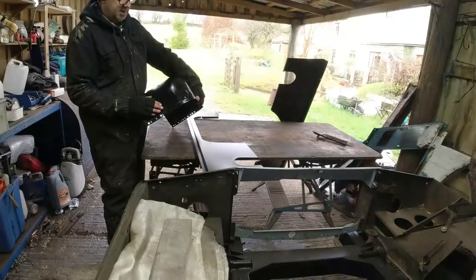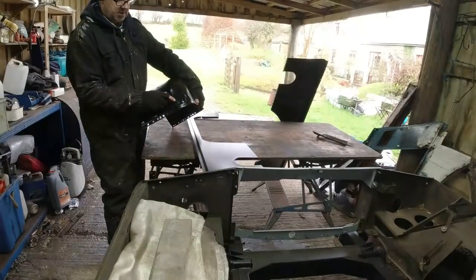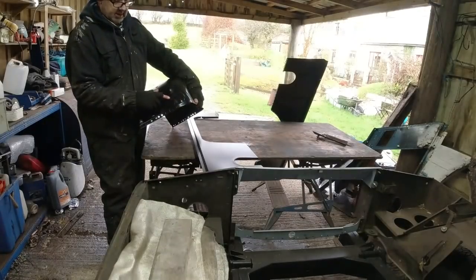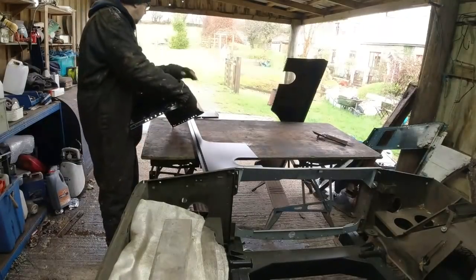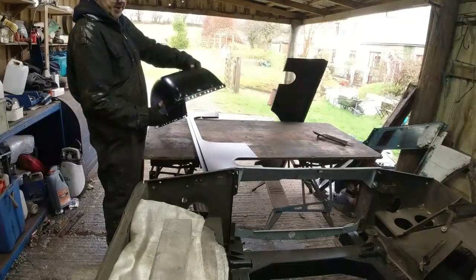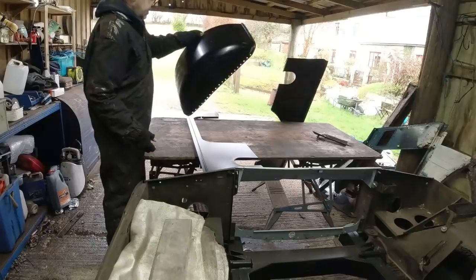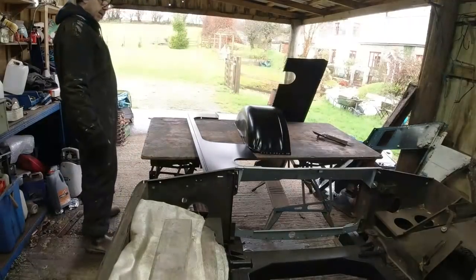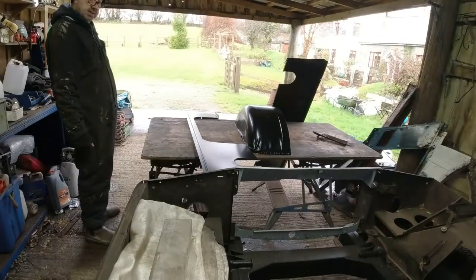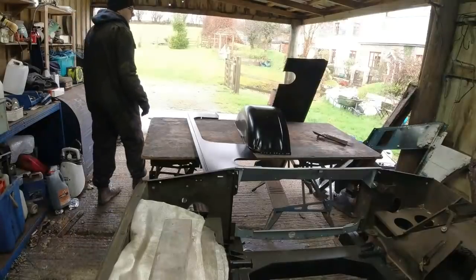I suppose if you were absolutely determined to do a 100-point restoration, then you would be knocking all of these bits of distortion, shrinking these areas down. But this one, not really a problem. You can see distortion on both corners. I call it a signature of me restoring one of these cars efficiently. I mean, when the carpet's all over the top of it, you're never going to see it anyway.